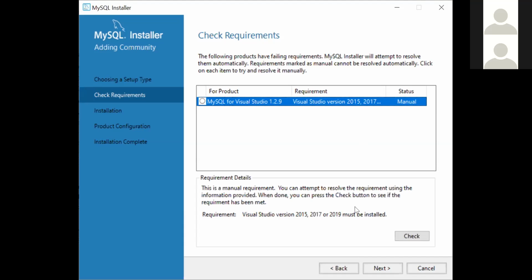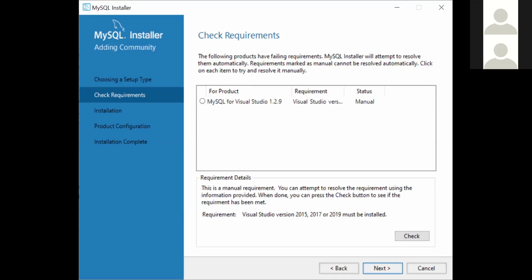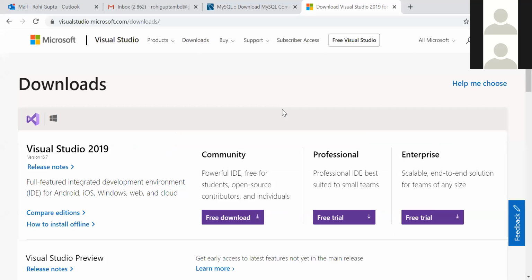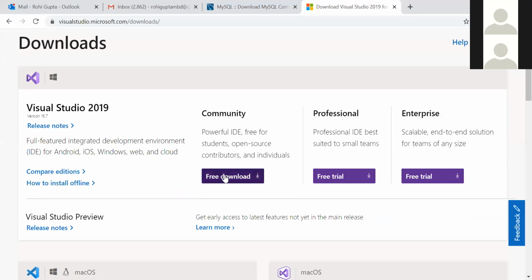Visual Studio version 2015. Yeah, we can download that, it should not be a problem. We have to download this software separately. Okay, so let's try to download this. Maybe in Chrome, you can search in Google for Visual Studio version 2019. Okay. Is it a freeware? Yeah, it should be freeware, should not be a problem. Yeah, this community one.